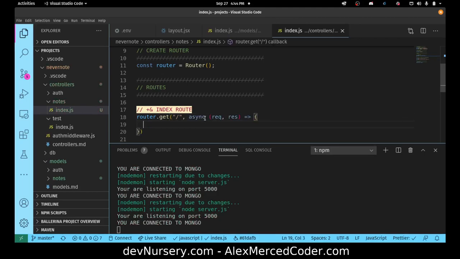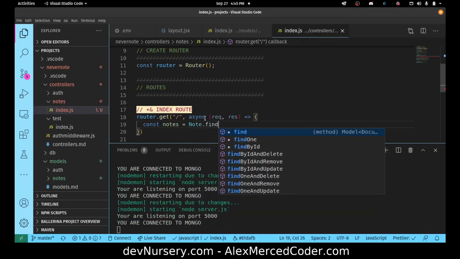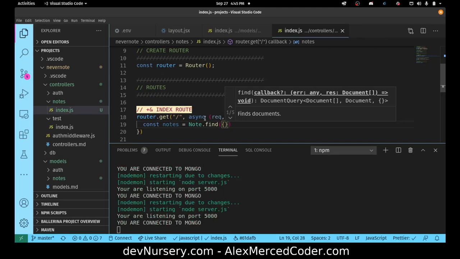So in this case, since I'm using async await, when I go do a query on all that particular user's notes, I can write it a slightly different way. I can write it like this now. I can do const the note. So this is going to represent all the user's notes. And then I'm going to do note.find. But I don't want to find all notes by any user.